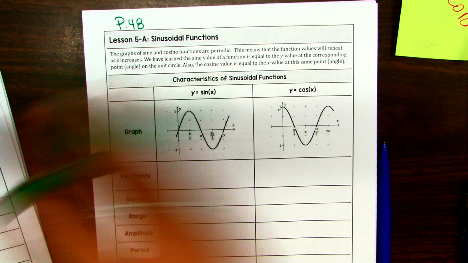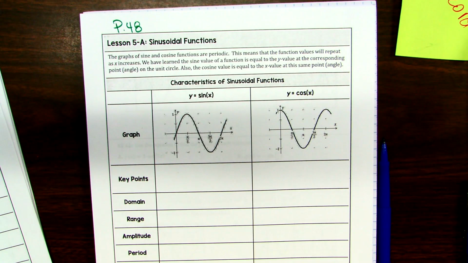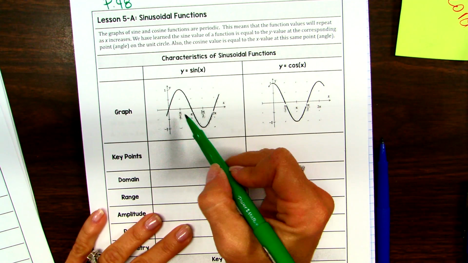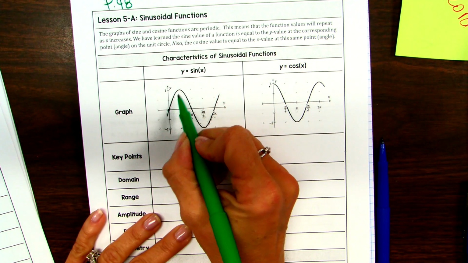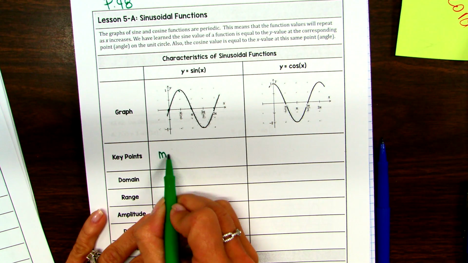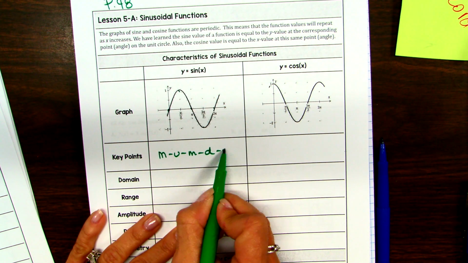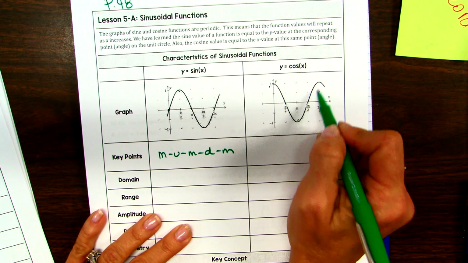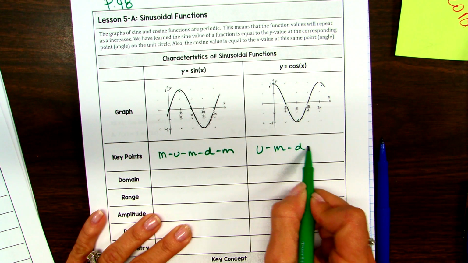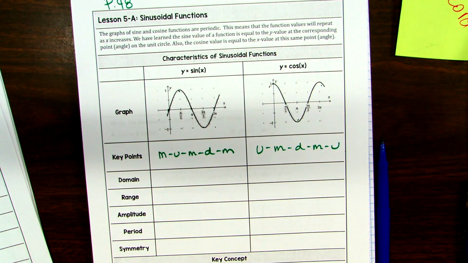Nice and easy, super easy review of sine and cosine. Just putting everything we've learned on one assignment. Let's remember the only difference between these two is the pattern. In sine, it's middle, up, middle, down, middle, and cosine starts up, middle, down, middle, up. And remember, our ups are our maxes and our downs are our mins, and the middles are usually 0, but if there's a midline that affects it, we'll see all that again.